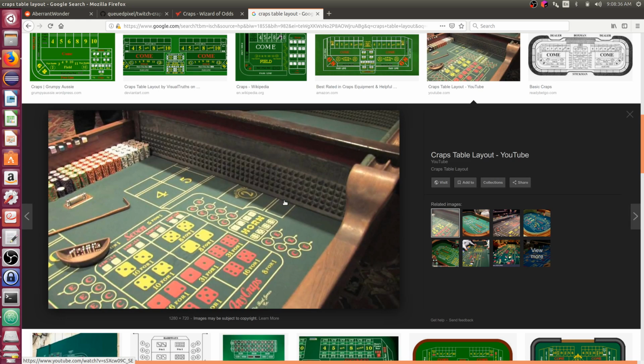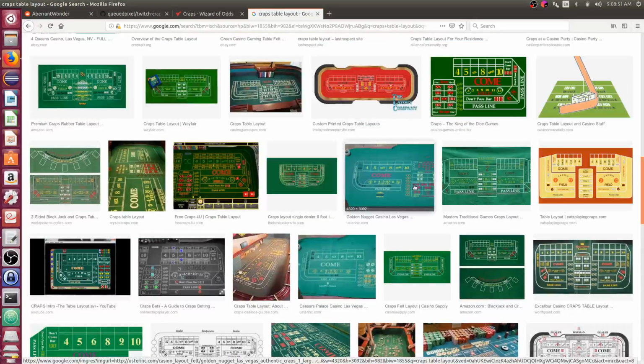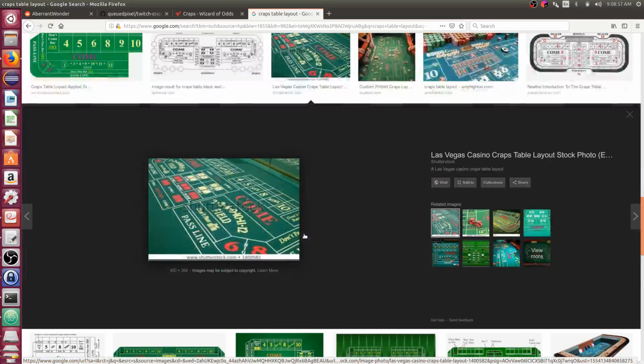Looks like this craps table's been cut in half. Weird. Stock image, and I don't see a horn here.